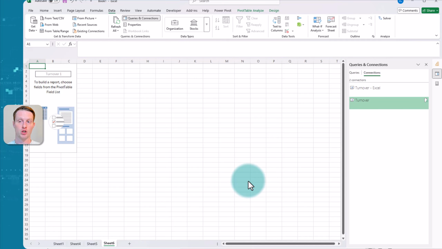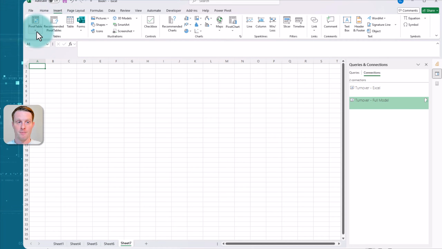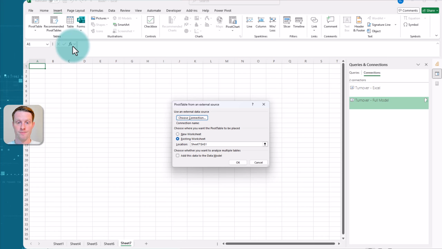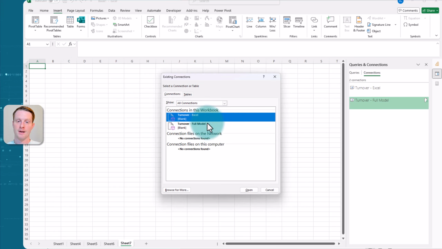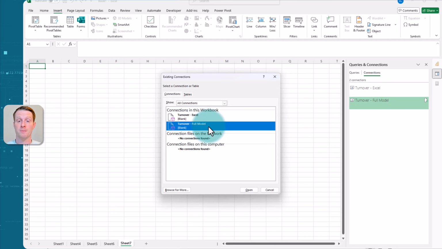So now I've created two separate connections. From now on, whenever I want to create a new pivot table, I can simply go to Insert Pivot Table from External Data Source, and I can choose one of my connections. This means that I can choose the Excel or the full model, or as many perspectives as I want to set up, and just keep reusing the same connection so that all the connection details are the same for all of the pivot tables that I want. And remember, perspectives are views only. They're not security of any kind and should never be used as security, because somebody could easily come in here and change the command text.